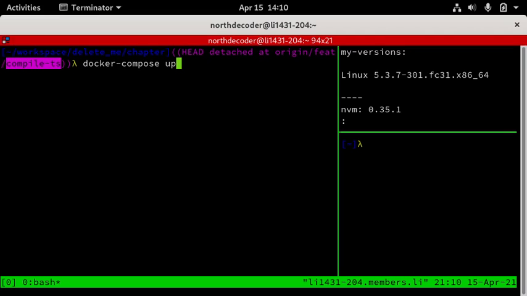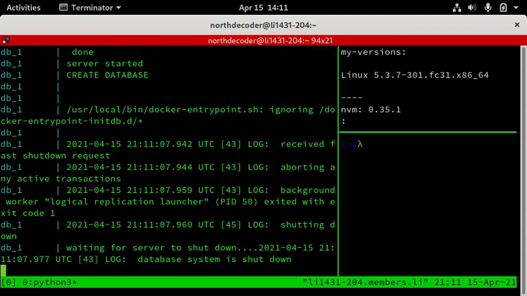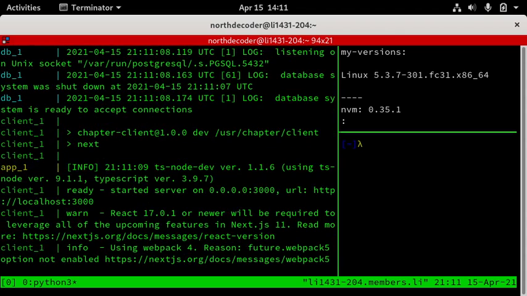Going back to the terminal, we'll do docker compose up, and then after we do that, we should be able to have access to our server. Here you can see the server started at port 3000.